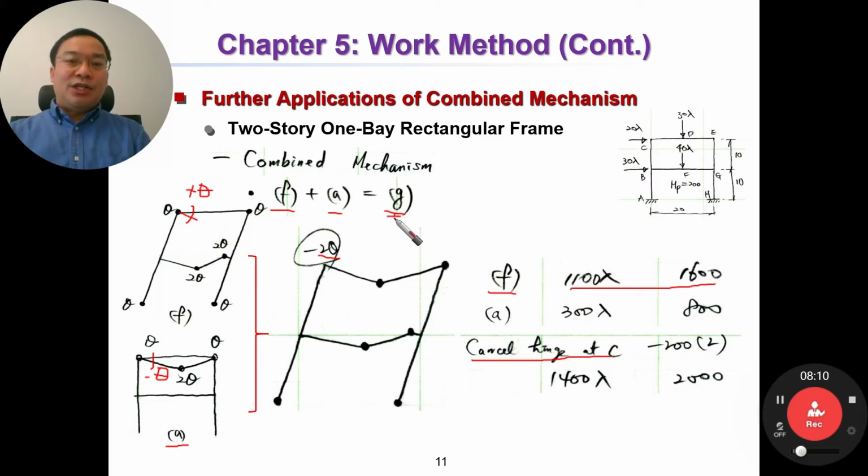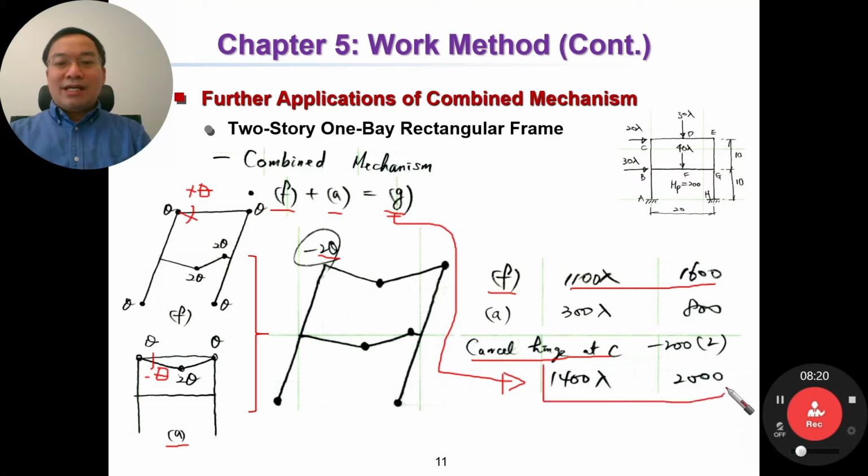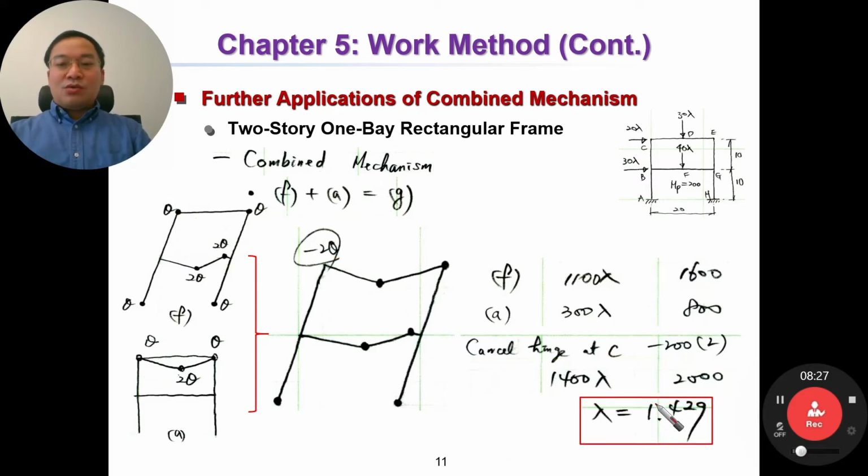Now for the combined mechanism G, we have this work equation. Then lambda now equals 1.429. This is the solution corresponding to the combined mechanism G. And as you know, G is now the full combined mechanism. So it means the solution for lambda here might be the correct mechanism.